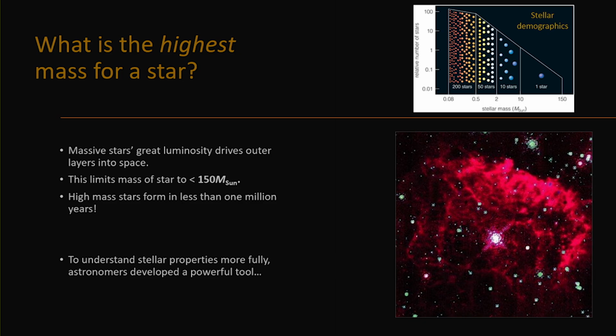Okay? Now, high mass stars, you can probably guess, as it says here, they have that powerful gravity. They are going to squeeze that core very small, very hot. They can form much more quickly than the low mass stars. Okay? So now we have, I think, a good grasp of the masses of stars. We covered those other properties. We've got the masses. What do you think? Kind of a little technical, right?